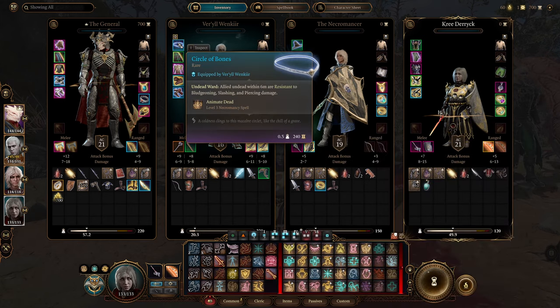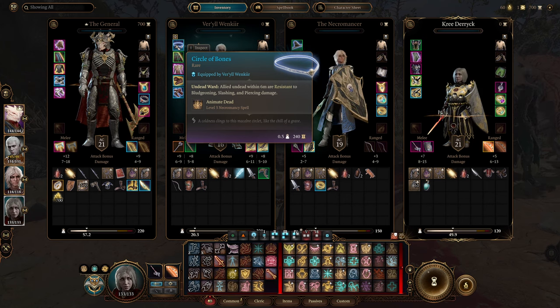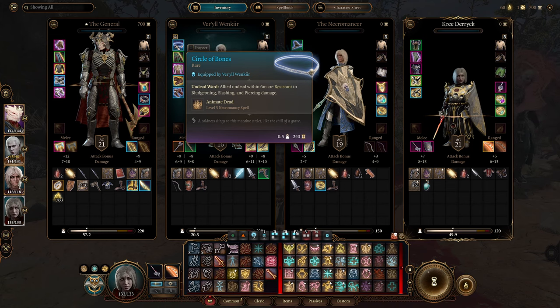As for the headpiece, we've got the Circle of Bones. Allied undead within 6 meters are resistant to bludgeoning, piercing, and slashing damage. And you can cast Animate Dead with this, but we already get that as a class feature, but it doesn't matter. Since this is another frontline fighter character, being able to jump straight into the battlefield and have all of your undead get a massive defense buff is super, super good.